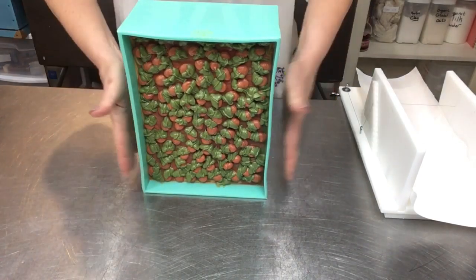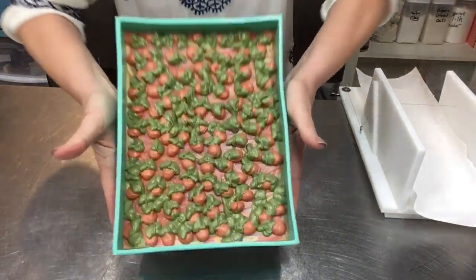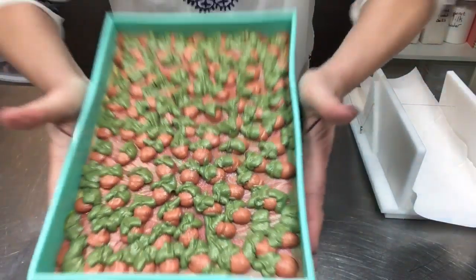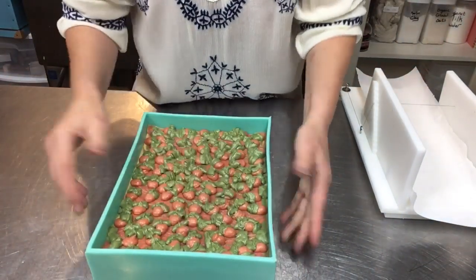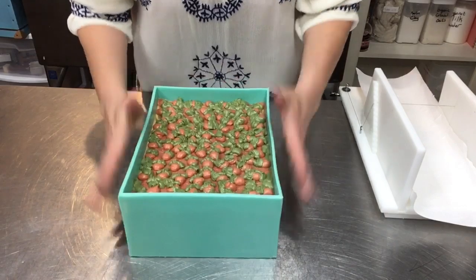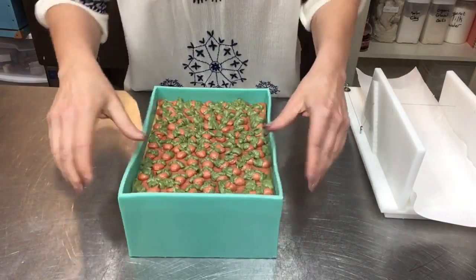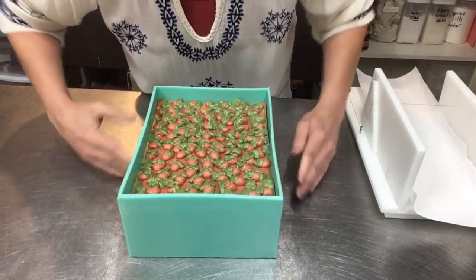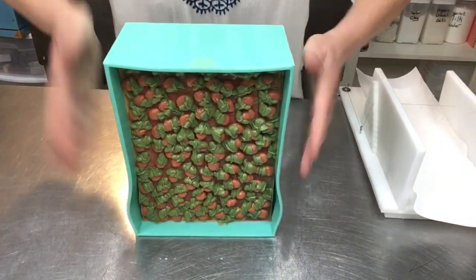Sometimes I don't do it to every single soap, but this one I did. And you can see it just almost gives it a wet soap look, but this is completely dry to the touch. So you steam it, let it dry, and then you can cut it. So that's what we're doing here. Cannot wait to get in here. It smells great today. The scent retention is very nice on this fragrance.